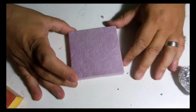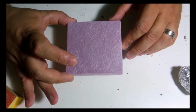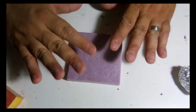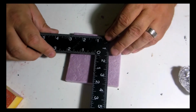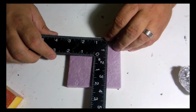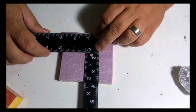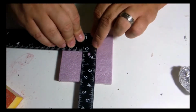Alright, so now we have a piece of foam. If you're just making the blocks to make blocks and you're going to go gridless, you can stop here and just paint and good to go. Now if you're going to use my method, I put the grid right in. So, we go back to our square. I use a 1 1/4 inch grid, so this is 375 across, 3 inches and 3/4. So we know that 1/3 of that is going to be 250.